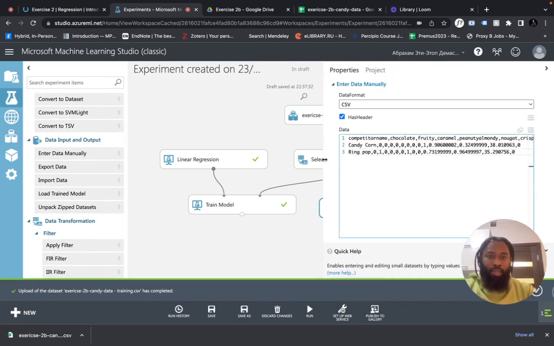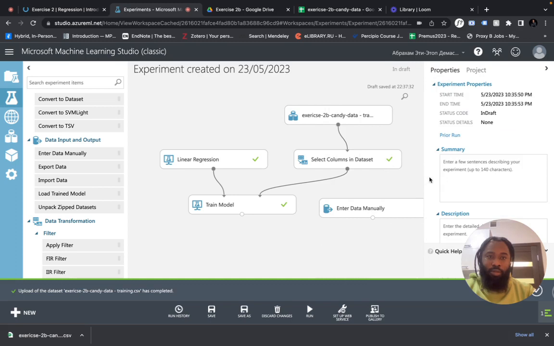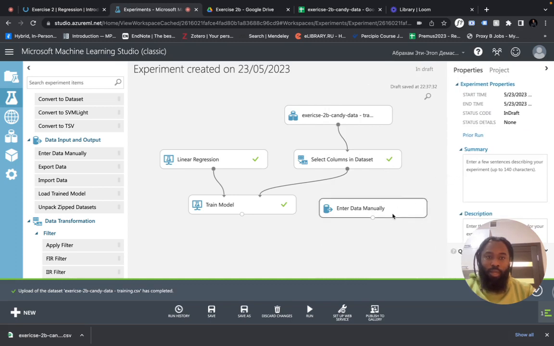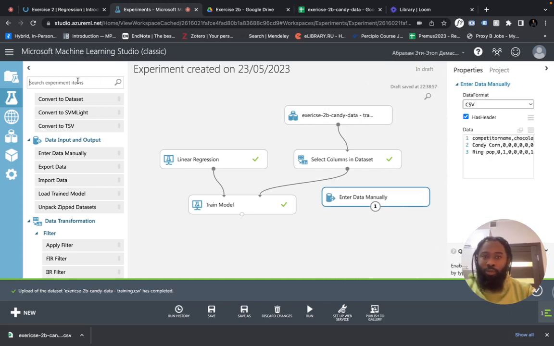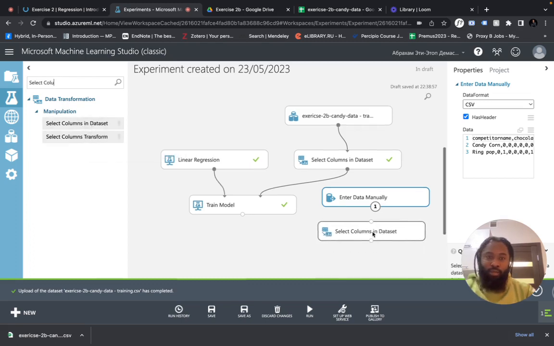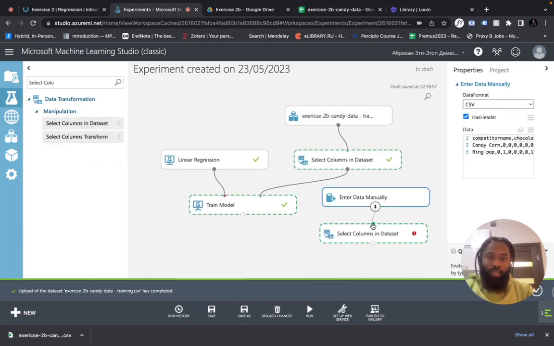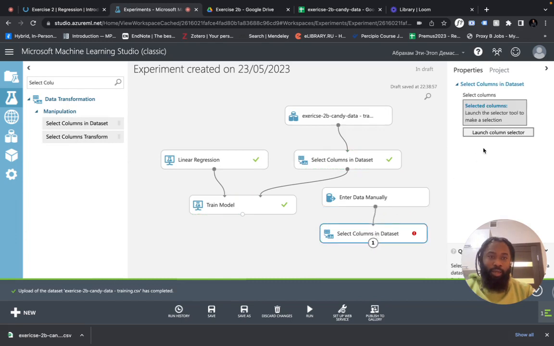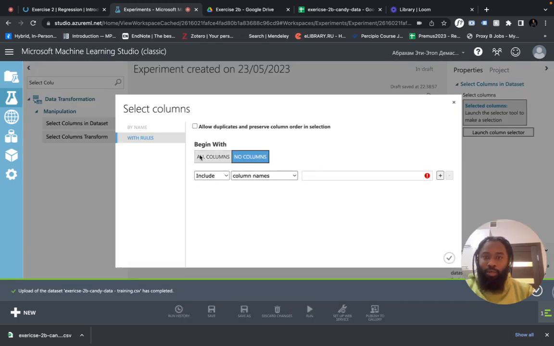It looks great. And I'm going to also get our column selector so I can select my data set myself and exclude stuff I don't need, right? So let's connect this data and let's launch the column selector.